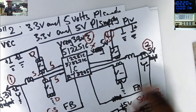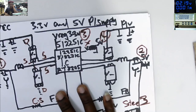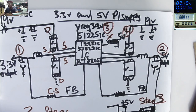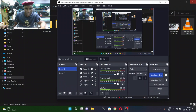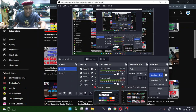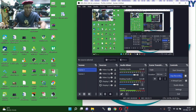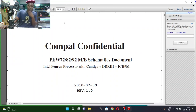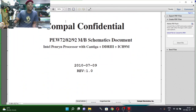So let me see if we can find a random schematic so that we can relate to what we have explained here. But usually I'm not working with the schematics. Let's see if I can find one. Let's just pick a random schematic. Okay, this one is for what? Acer Aspire 5336.